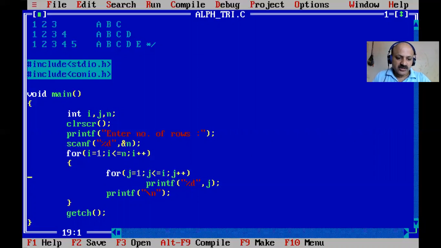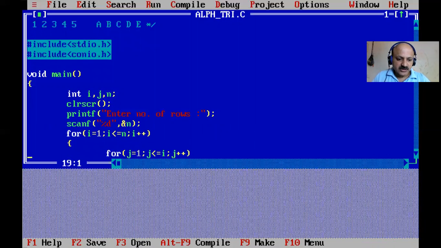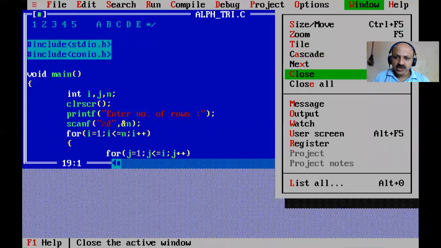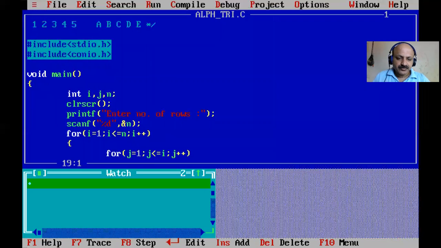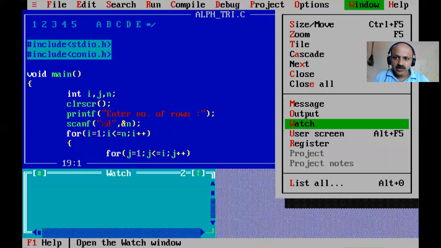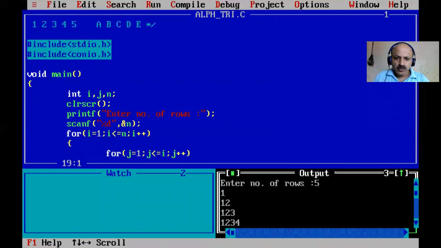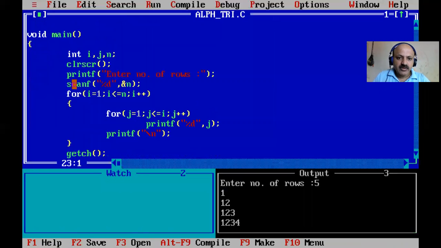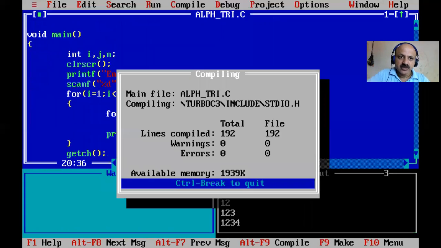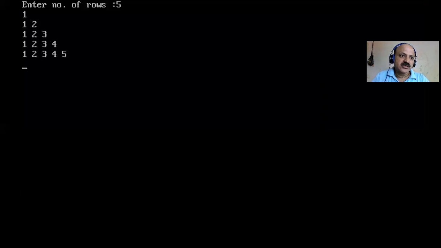If you do not understand, I will show you how it is possible. So first I press Alt+W and open the watch window, and then Alt+W and the output window. Our previous output is there, and here we can take one blank so that the print is separated. I first run it and then show you, so let us look, there is one space in between.